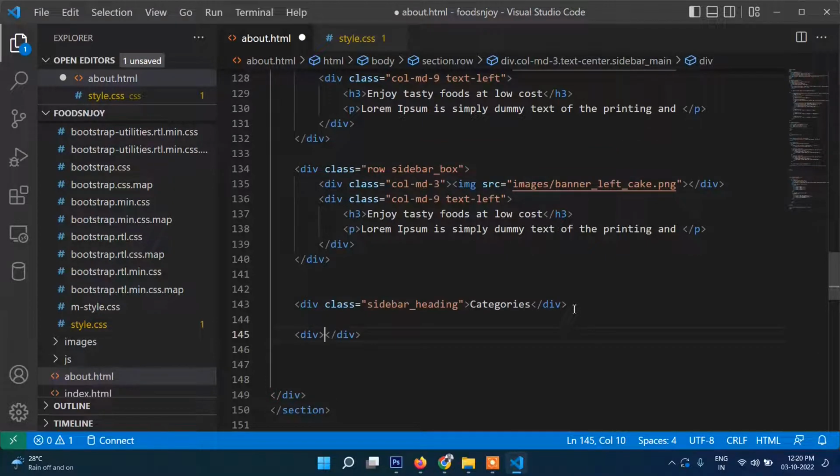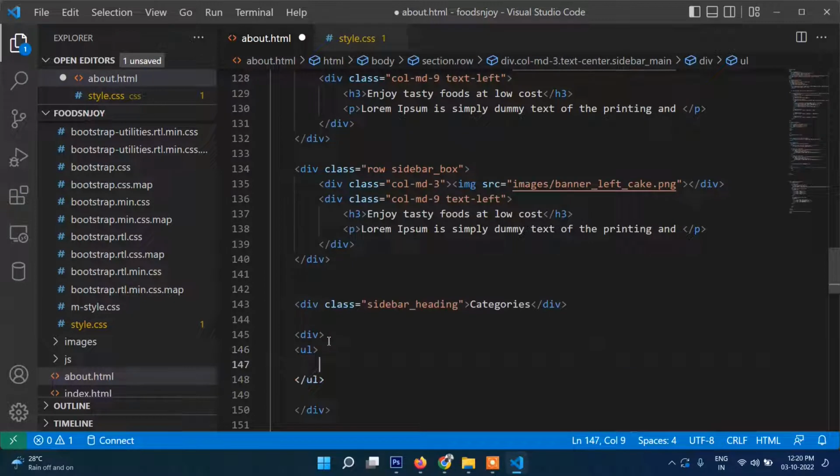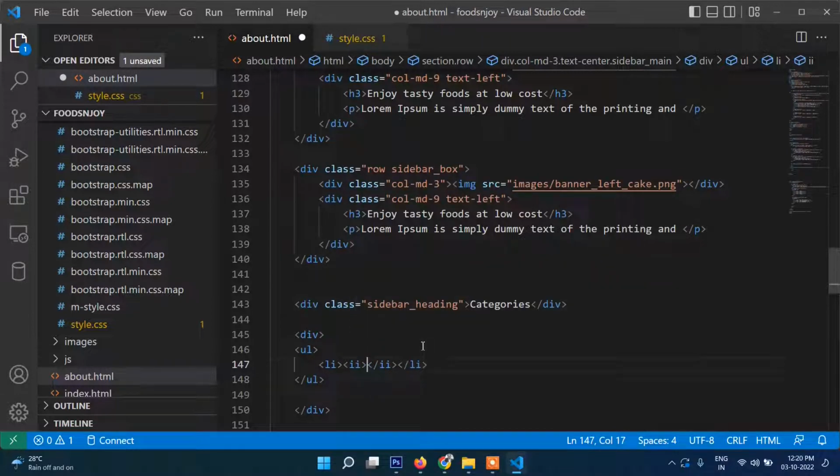So let's go here, div class row, or simply we will use here ul, li and then li, and then span we will use.